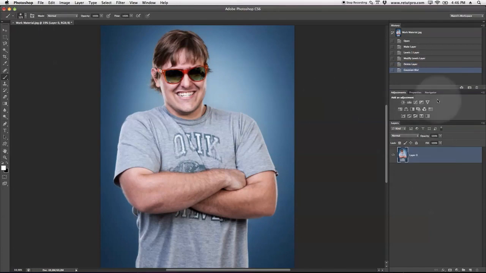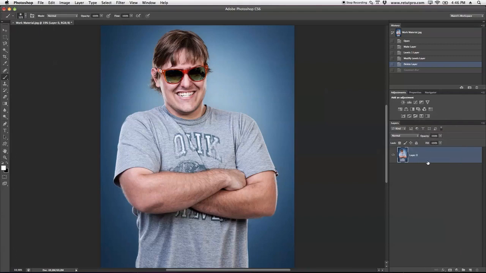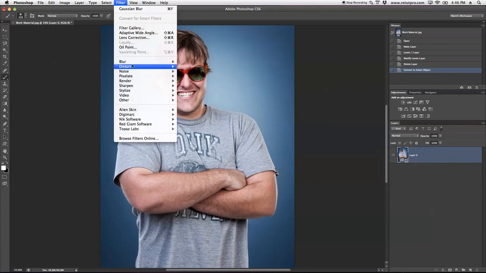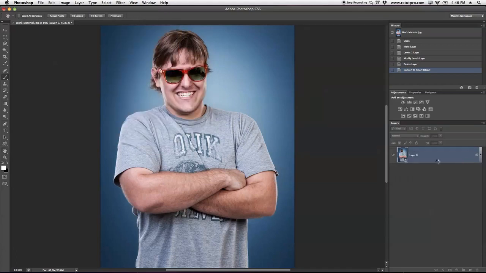So this is not another option here at the top. For that you need to change your layers. I'm going to quickly show you that. Right click, say convert to smart object. Don't get confused, you don't need to remember this step. You will learn about that in the future. I'm just showing you something quickly. Filter, blur, Gaussian blur again. But you'll see this step will now be an external step on that layer, down here. So I can still turn that off again. So again, you can work in many different ways in Photoshop.